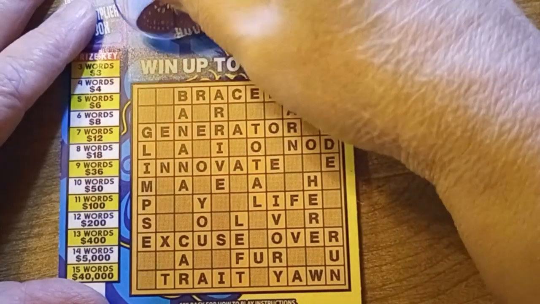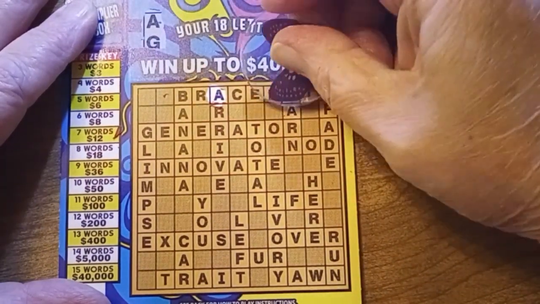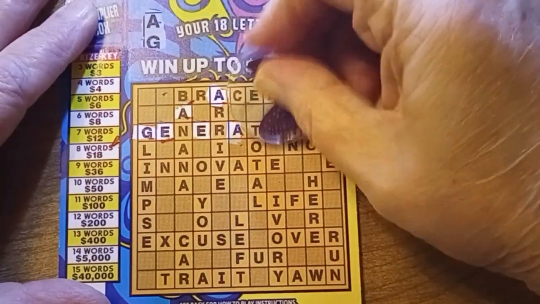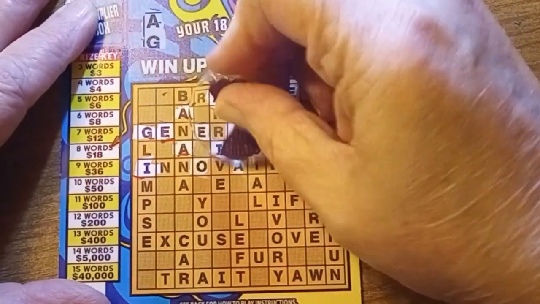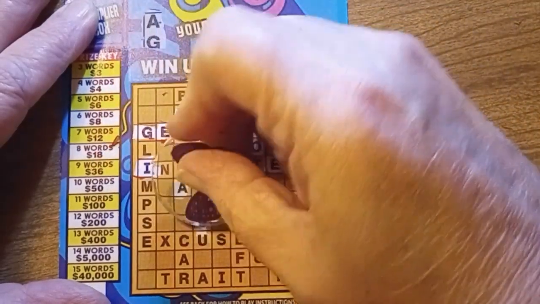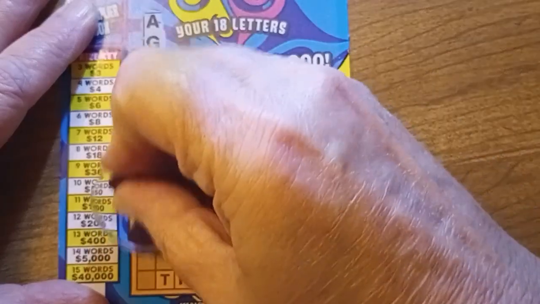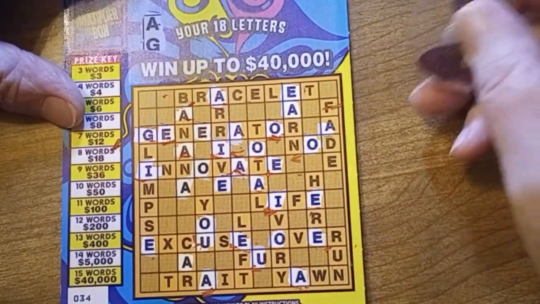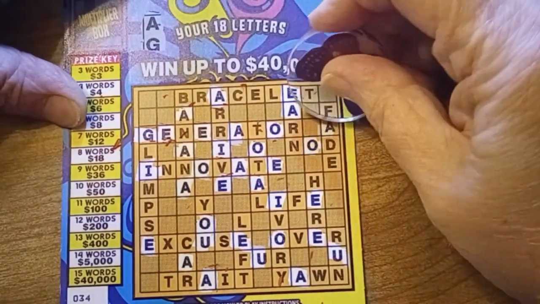Come on, butterfly. Let's find ourselves a good win. A and G. So we'll do all the vowels and the G's. Generator has a lot of vowels. Okay, I didn't see another G going through. And I knew I'd miss a vowel someplace. Okay.